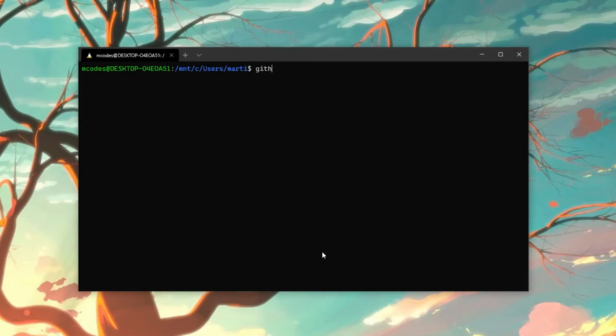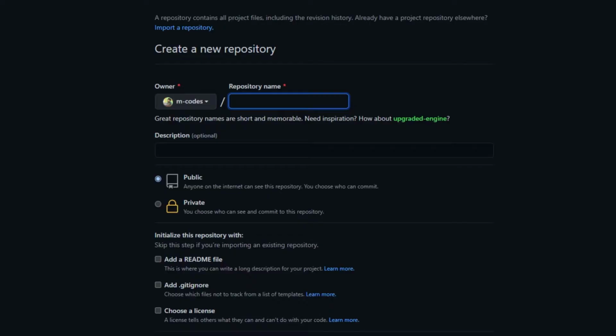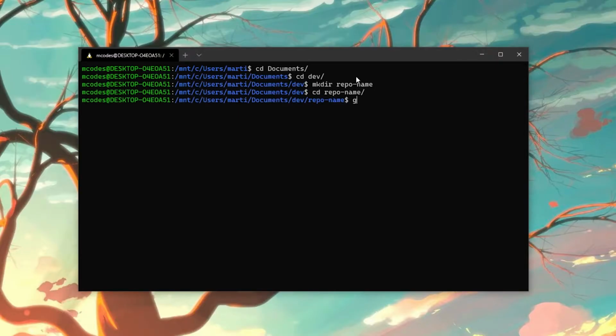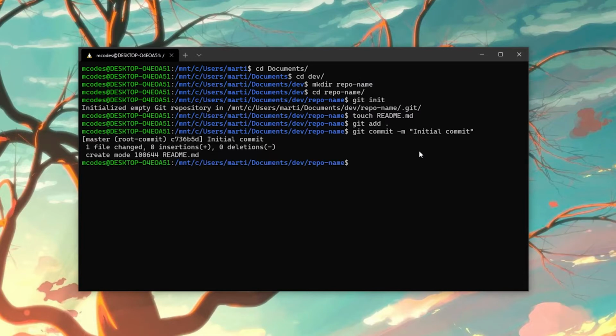Hey everyone, so today we're going to be building a very useful script that with one command will create a repository on GitHub and push your first commit. So what we want this script to do exactly is to first take in the repo name when it's run, then navigate to GitHub through a browser, log into your account, create a repo with the given name, then locally it's going to create a new folder, initialize this folder with Git, create a readme file, and then finally push the first commit to GitHub.